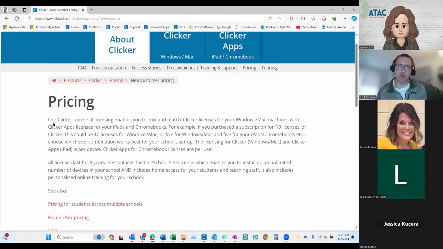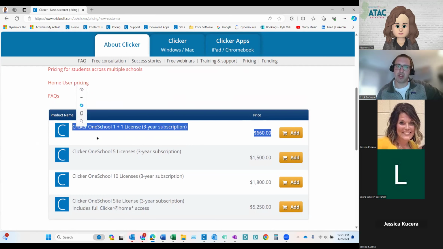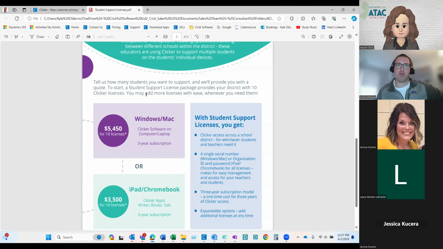But yeah, these are our one school building licenses. So if you needed two seats of Clicker, this is kind of the intro license. Say John Smith, the teacher, needed it for their one student. This is what you would go with. The 1+1 will give you two seats of Clicker on any mix of Windows, Mac, iPad, and Chromebook devices. One school gives five seats of Clicker on any mix of Windows, Mac, iPad, and Chromebook. And then lastly, I do want to mention our district-wide licenses as well, because, as I said, those are one school building. Hopefully you guys are still with me. I think you are.